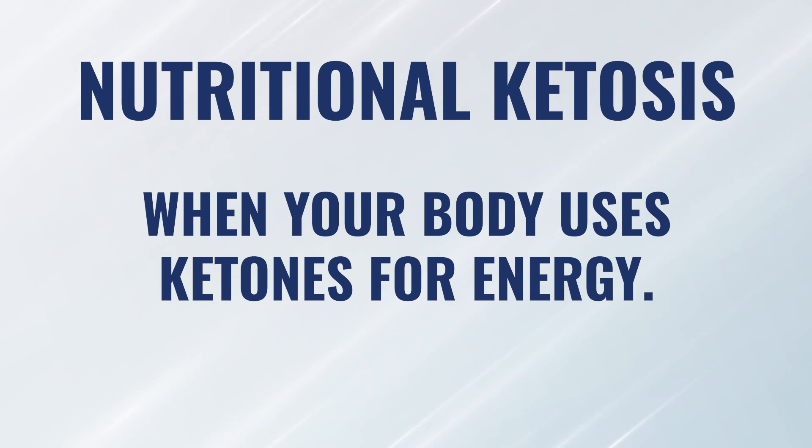What are some of the benefits of using ketosis and fasting? Ketosis is really a fasting-mimicking diet for the most part. What happens is you have to remove enough carbohydrate so that your cells really can't live off of glucose. Of all the macronutrients — carbohydrate, fat, and protein — your body primarily uses glucose and fat as its fuel sources. So if you remove glucose as a fuel, you no longer eat enough carbohydrate to run your cells, and your body will transition itself into a fat-burning state. That fat-burning state will convert fat molecules into different types of energy, one of which would be ketones. So nutritional ketosis is the process of getting your body running on ketones.